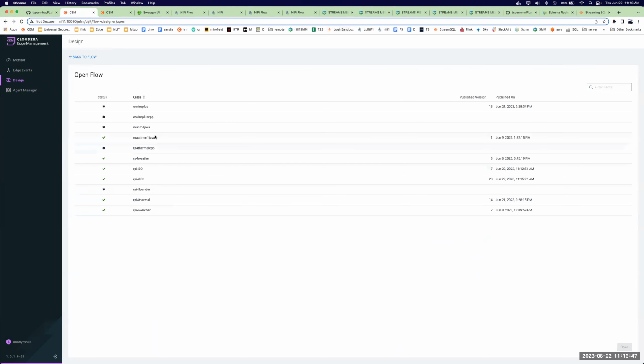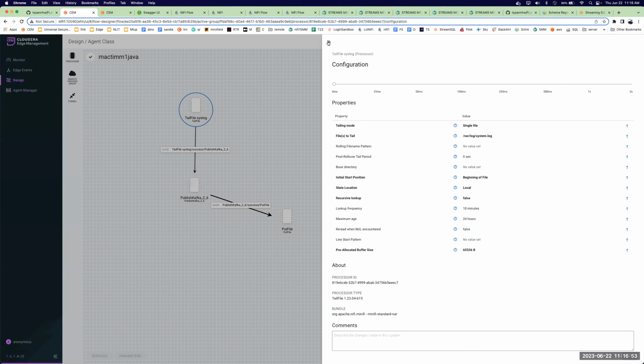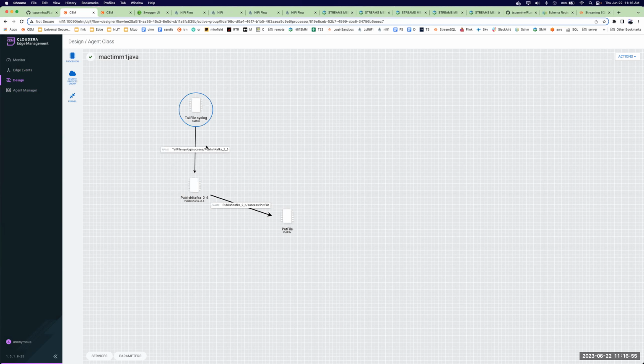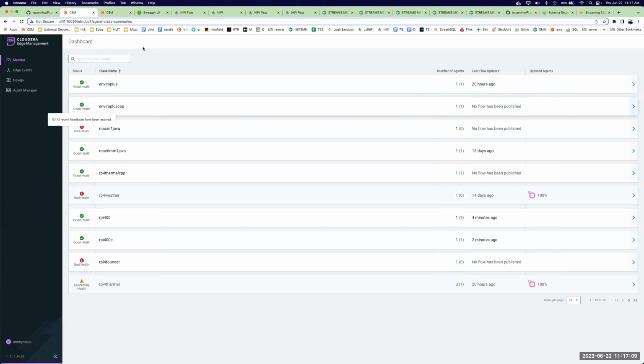Is there any of these flows that are a little different? This one's running on my Mac. I'm just looking at the syslog and sending that to Kafka. Again, lots of different ways to send stuff around. Up to you what makes sense for your environment. You know, tailing files, whatever. You can run most MiNiFi flows here. Again, like we mentioned, you can add more NARs if you need them.